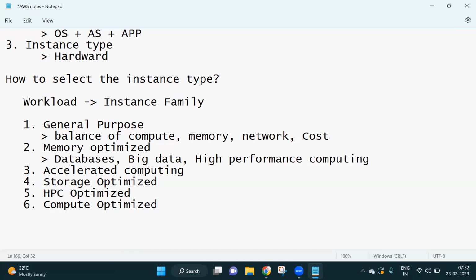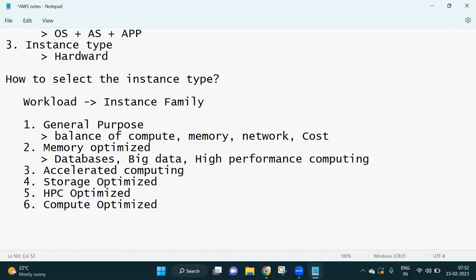In those cases, it is better to go for memory optimized. Wherever you are focusing on memory, if you go with a database where you have intensive workloads, right? Memory intensive workloads.